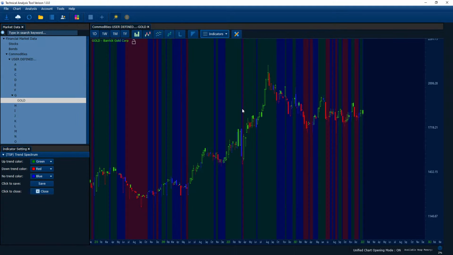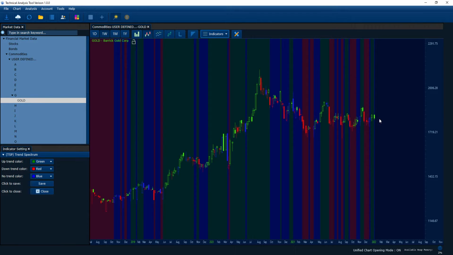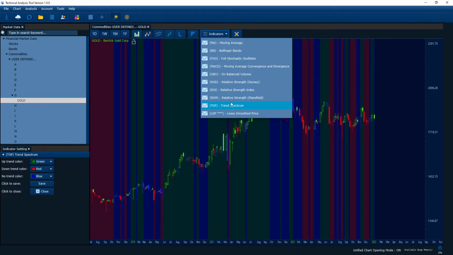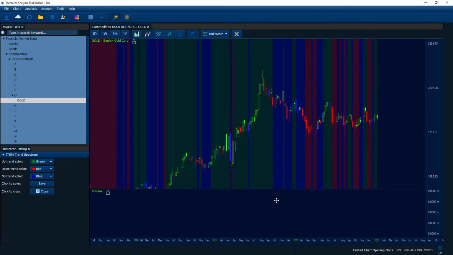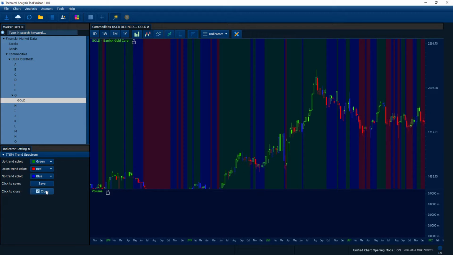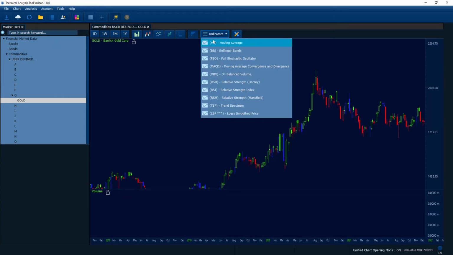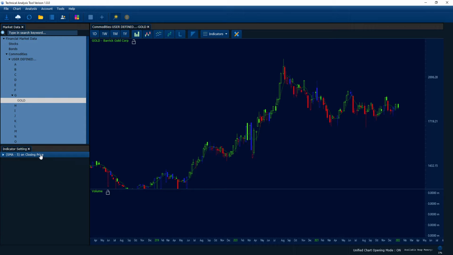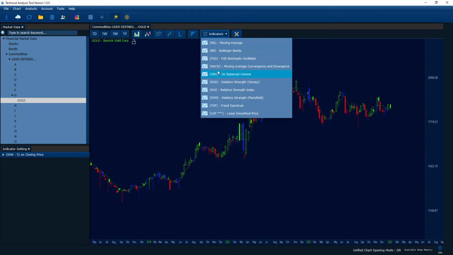With this gold data loaded, we can display the chart and use our application, including the trend spectrum, though gold does not provide much volume information, so you can't display that one. You can provide moving average, and you can use MACD, etc.